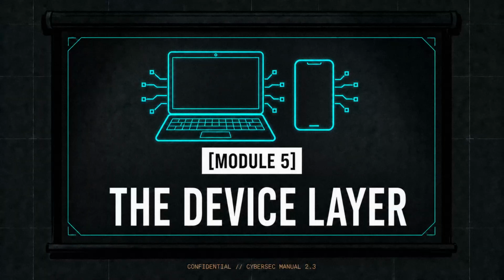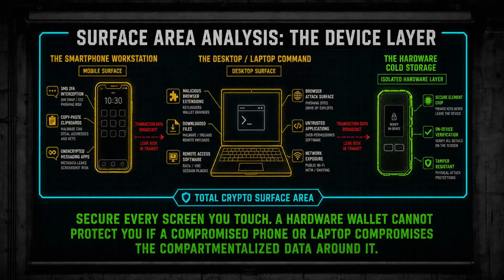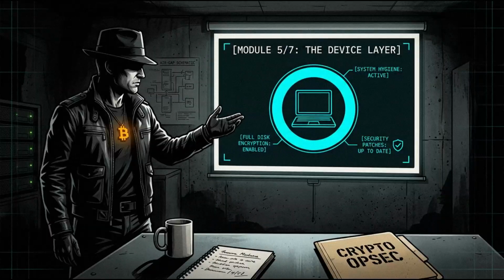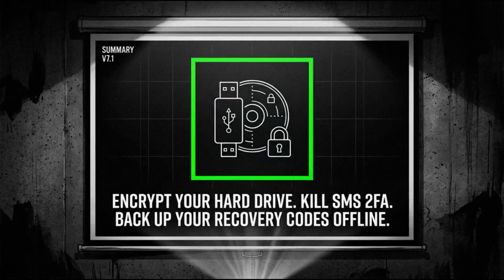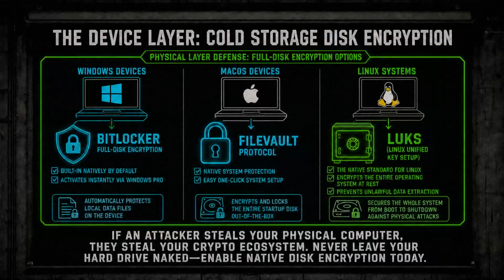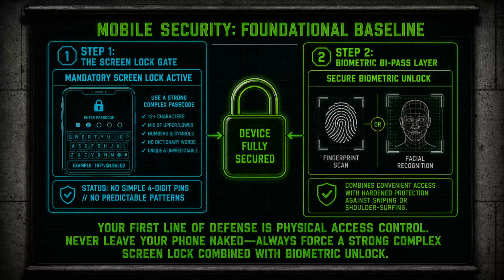Now number 5, the device layer. Nowadays, mostly everyone uses their phone and computer as operational devices. All of them need attention. If you use a tablet, the same thing applies. So here is the action plan. Operating system hygiene. You gotta keep your OS updated. Those security patches do exist for a reason. Enable also full disk encryption. You can do this on Mac with FileVault, on Windows with BitLocker, or on Linux with LUKS. And of course, this is most applicable for mobile devices, but make sure you use a screen lock and use a strong password or a biometric password.